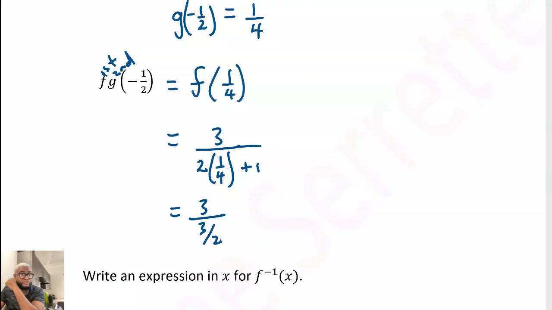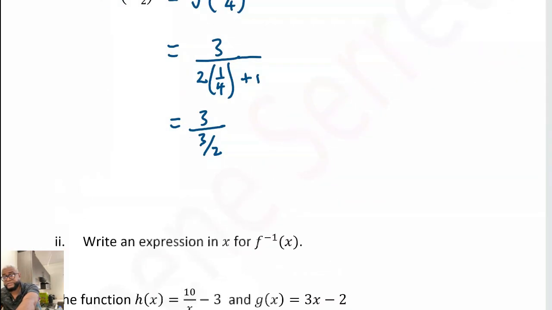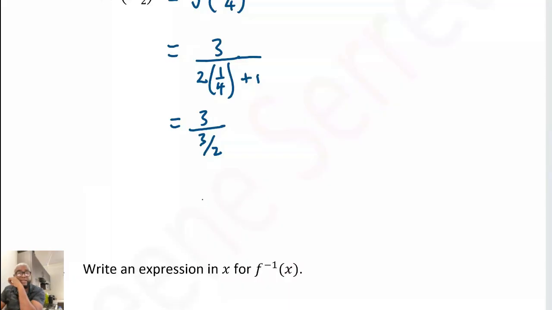However you want to write it. So it's 3 over 2. Okay? So punch it on your calculator. 3 divided by 3 over 2 and tell me what you get. I believe you're supposed to get 2. 3 divided by 3 over 2. Well, you see how easy this thing is, right?